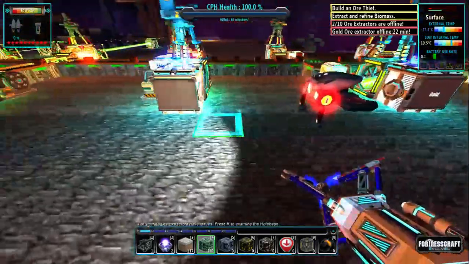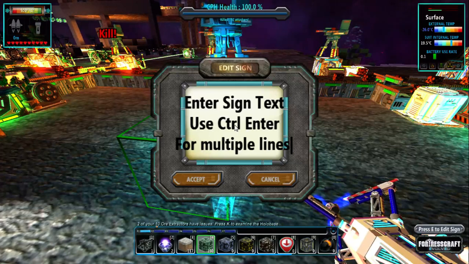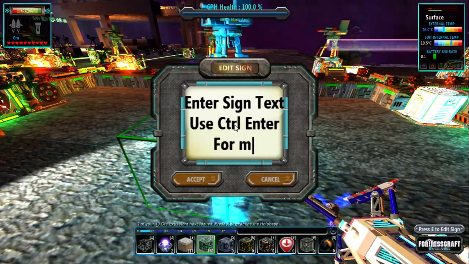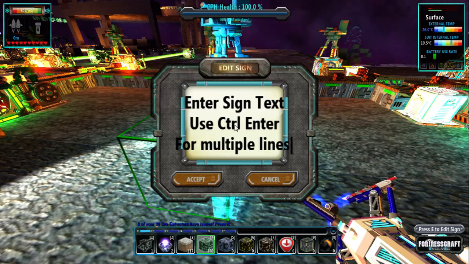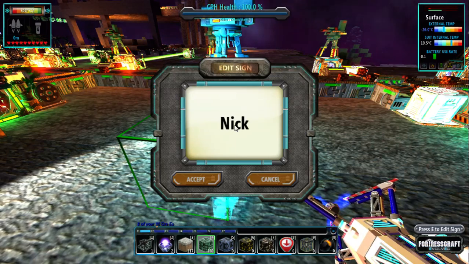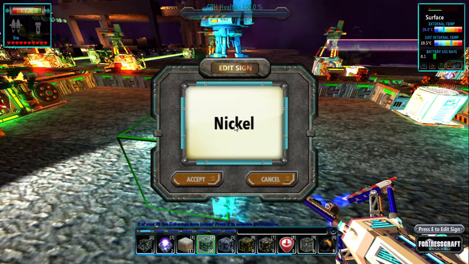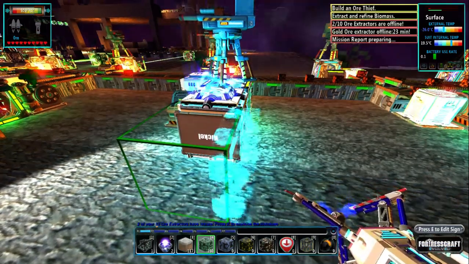Everything always comes up upside down. Don't know why, just does. And this one is, so you've got to delete everything for it to work. So when it does it again, nickel, nickel, I think that's right, I don't care, like I said.